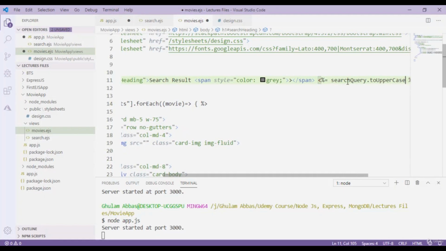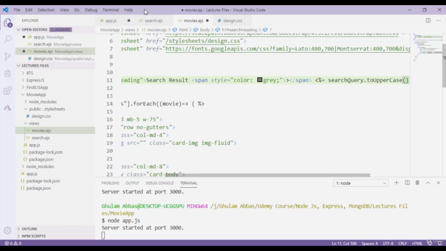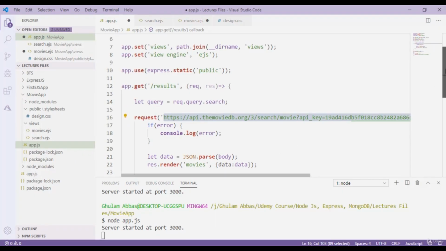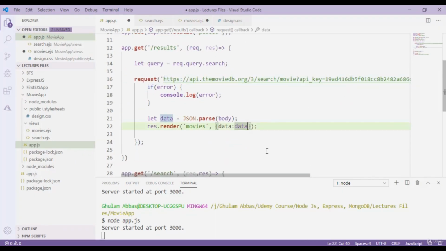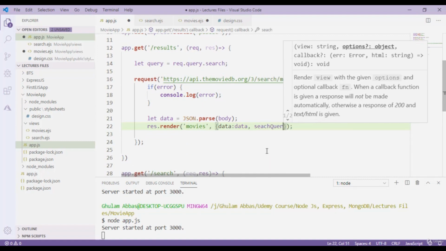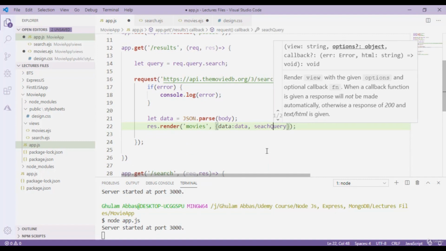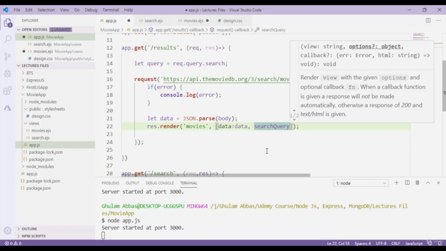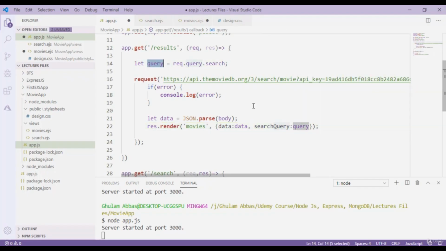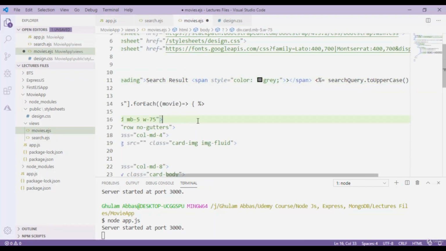So uppercase like this, and I go back and simply I pass it here. So I simply type here search query, which is this query, this one. Okay, save it, go back.